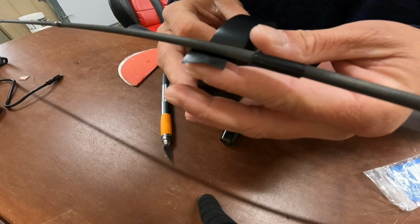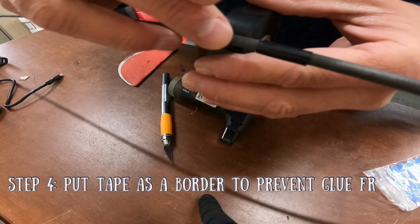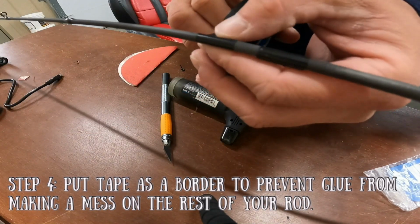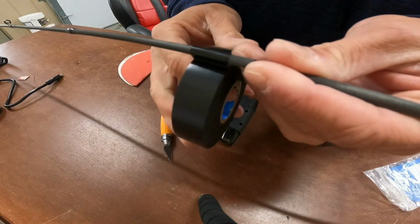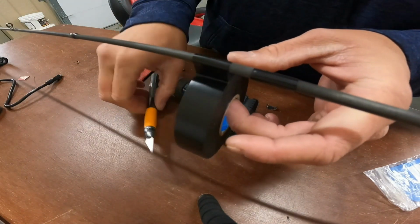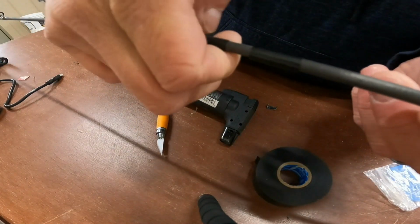Another thing I'll do is put some electrical tape on the upper and bottom limits of where that guide is going to sit. What that's going to do is allow me to not make such a mess with my glue or my threads, and kind of keep them in there. And then eventually I'll take this electrical tape off at the end.